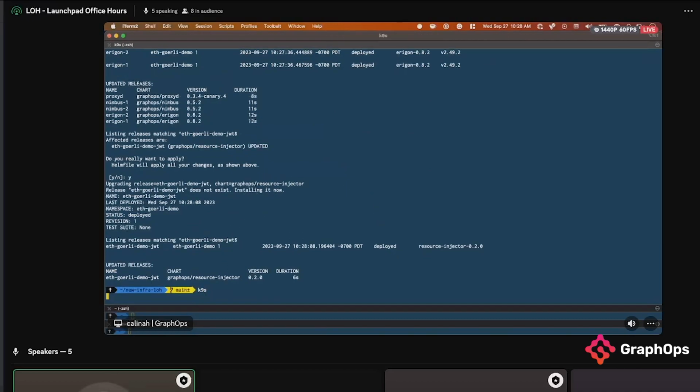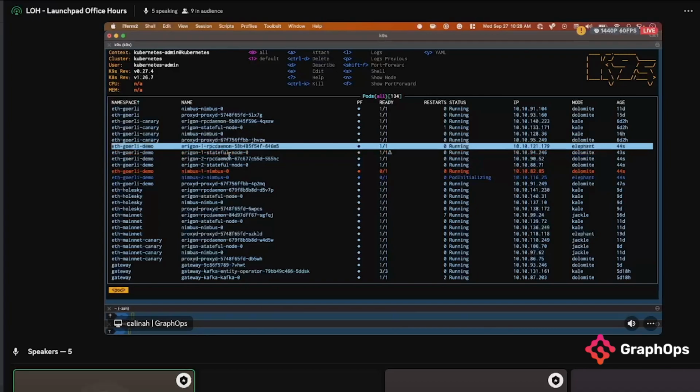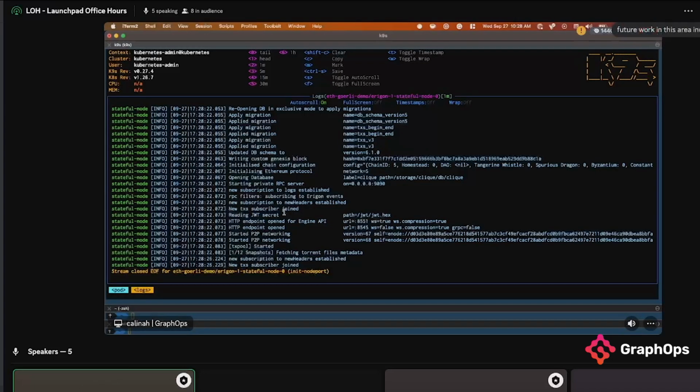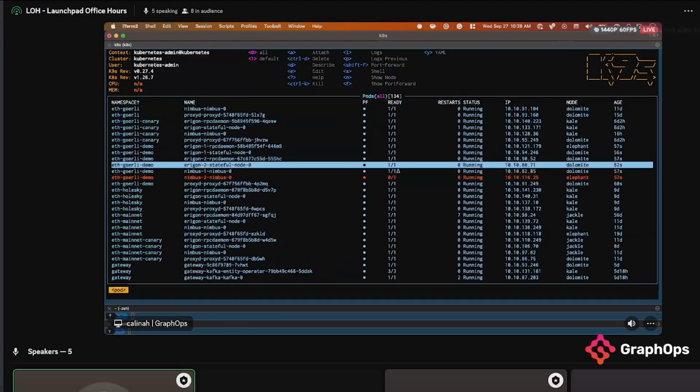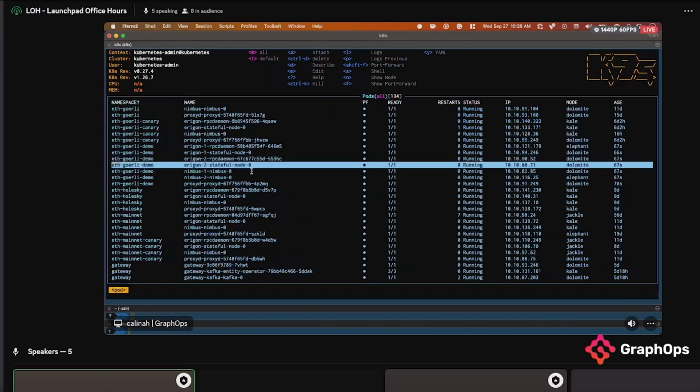Okay, so looking into the cluster, you can see that this is coming up. So it's curly demo. You can look at the logs. You can see that the node is starting. And similarly on stateful node Aragon 2, individual of each other, so they're not related to each other. They are starting, they're syncing. We have the same with Nimbus, and only 1 proxy D.